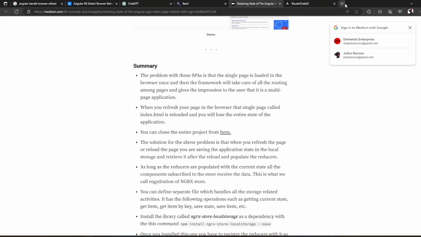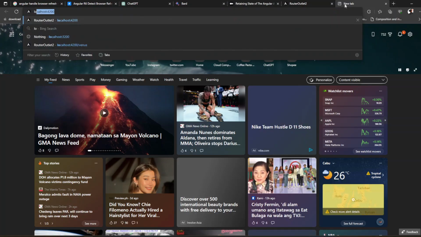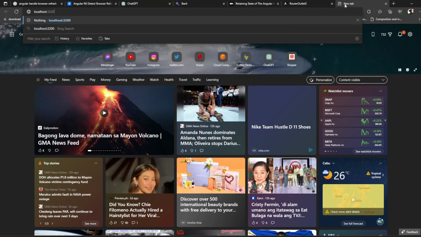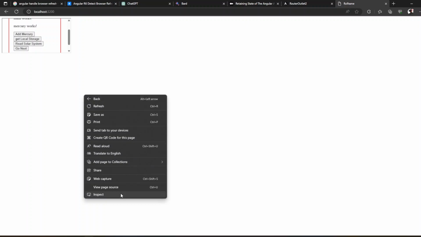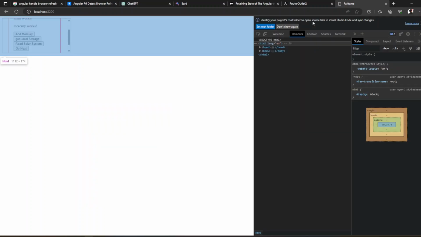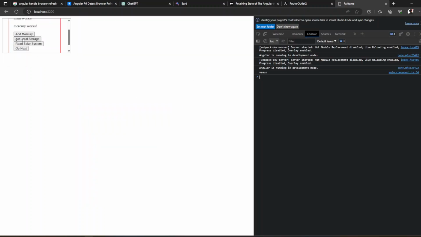Right, so let's go to localhost 3200. It should load, and then there's the get local storage. See if we can display go joule. It still displays go joule.